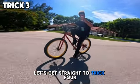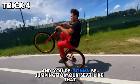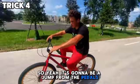And yeah, let's get straight to trick 4. All right guys, this is trick number 4. You're going to want to be in your wheelie, just like this, and you're going to be jumping to your seat, like that. So yeah, it's going to be a jump from the pedals.